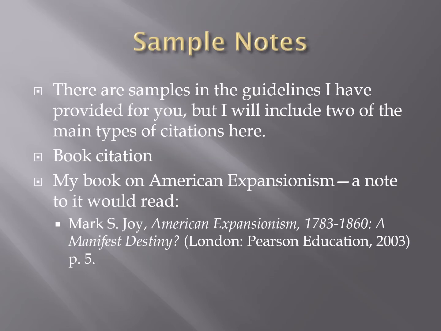Now, in the guidelines that I have given you, there are examples of different types of citations. For most things in this class, you're probably going to be using either books or journal articles, or maybe a citation to a high quality website. Now, for books, here's an example of my book on expansionism, how it would look in a note.